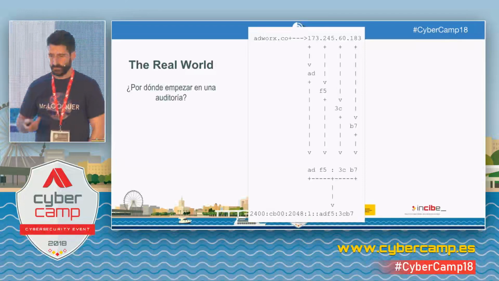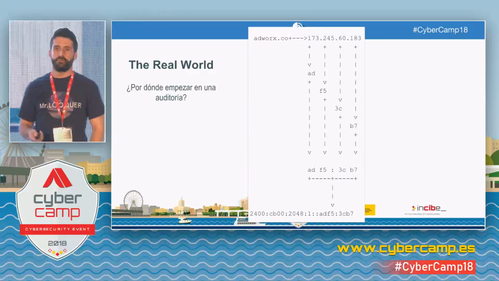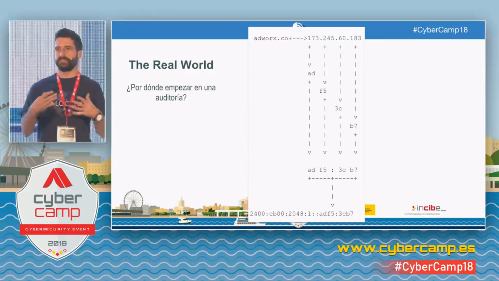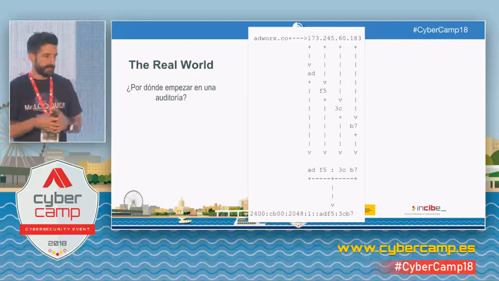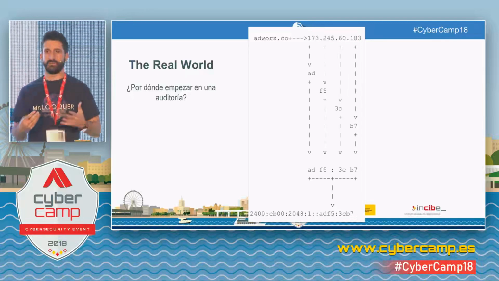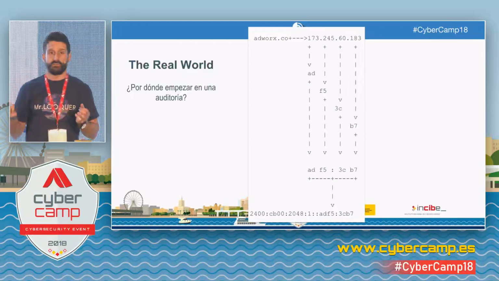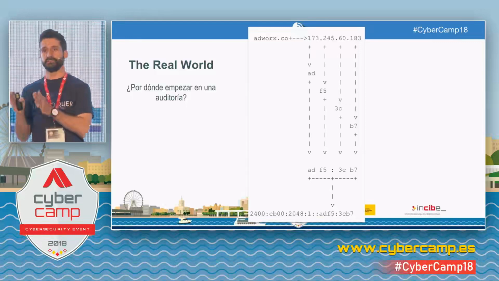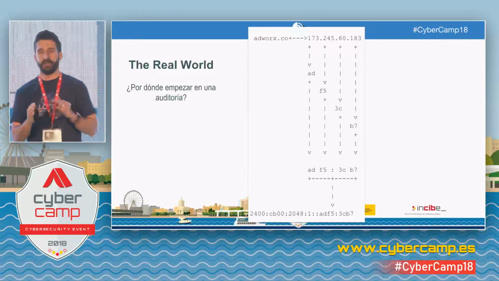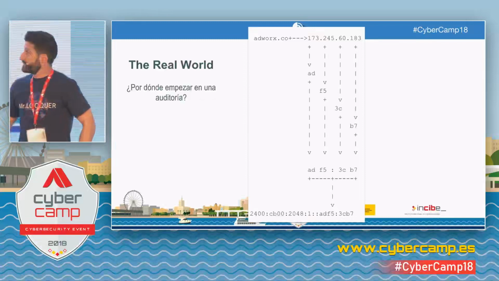Let's see something else that people say when they face IPv6. They say, if I configure my IPv6 addresses randomly, they're difficult to guess, perhaps the attackers won't know where my machines are located. The notion of pivoting is not that I exploit a machine to get to the others. I can get to all of them. I just need to know where they're located. How can I know which machines belong to a specific organization? Well, I'll ask this question later.